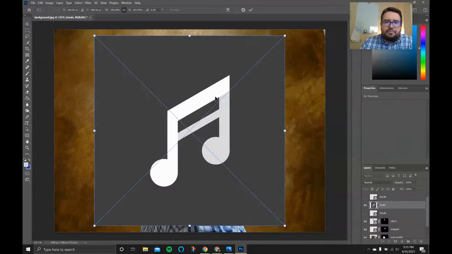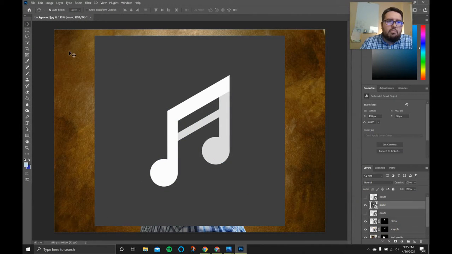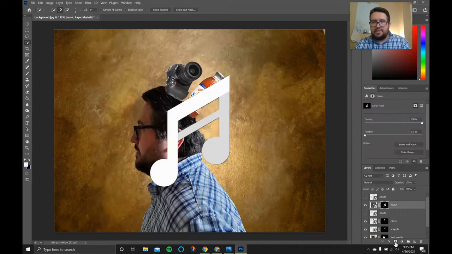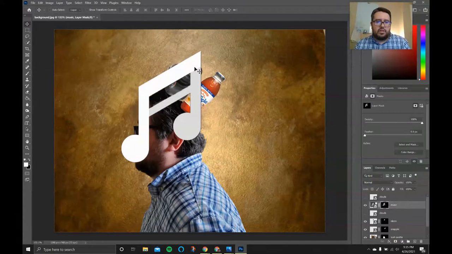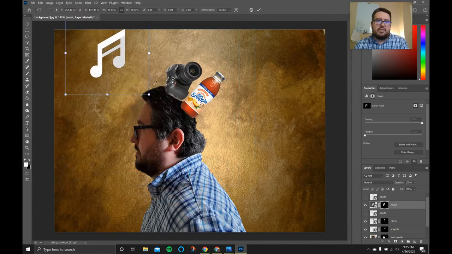I'm going to go with music, my representation of music. I am going to, again, use the quick select tool, select subject. Oh, it missed that middle bar there, okay? And now it has that black bar. So I want to hit Alt and paint out that gray bar there. I think that looks pretty good. So again, mask, move tool. I can move it around, Control T to resize it.